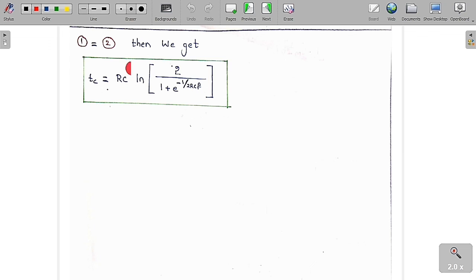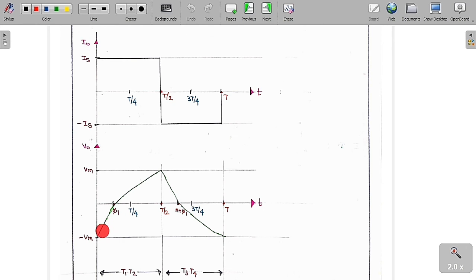For this much amount of time, the transistors are going to face a reverse voltage across them. You can see clearly that we have got the expression of the capacitor voltage from 0 to t by 2. Now, T1, T2 are on at 0, but before that T3, T4 are on. Whenever T1, T2 are on, the capacitor voltage is negative, so it gives a reverse voltage across T3, T4, and they get turned off. For this much amount of time they face a reverse voltage across T3, T4, and we find this value Tc.